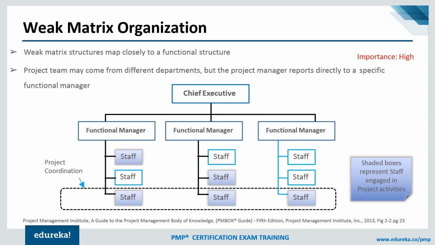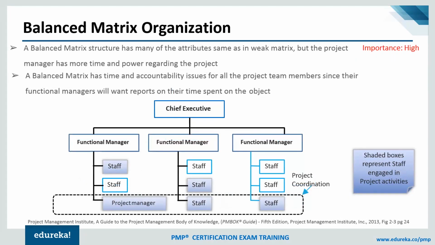So all the key decisions will still be taken by the functional manager. The technical guidance will be provided by the functional manager. The decisions related to the project will also be taken by the functional manager. The project manager or the project coordinator will do only limited stuff. At the most, they can go and check, and they can allocate some of the work, that okay, as per the schedule made by the functional manager, you are supposed to work on these tasks. That is all. Clear? That is your weak matrix organization.